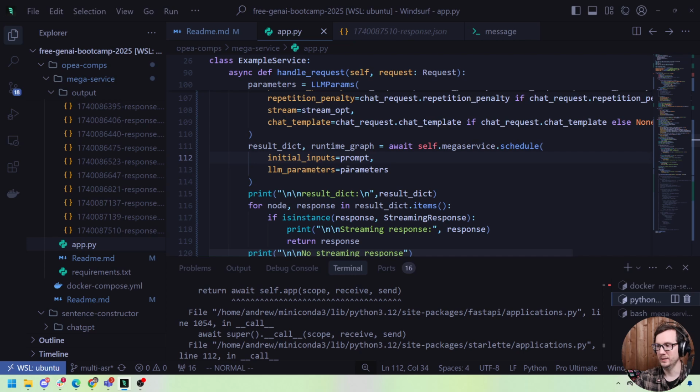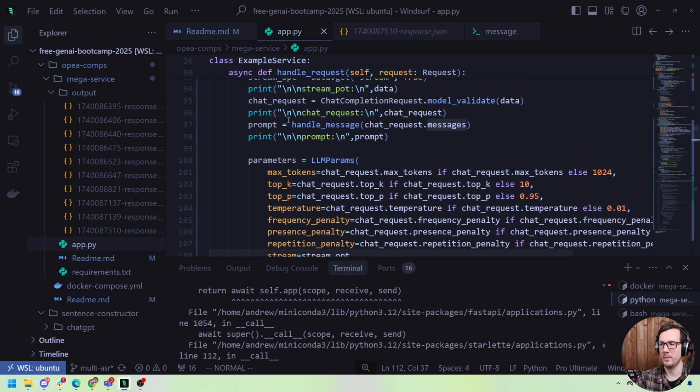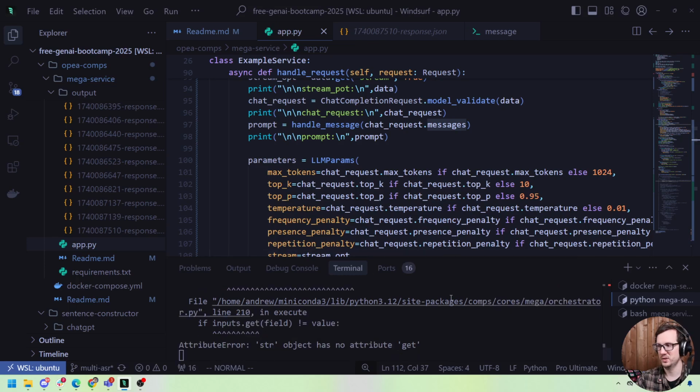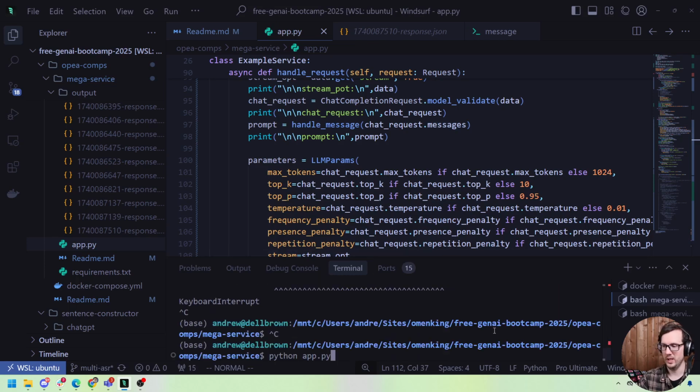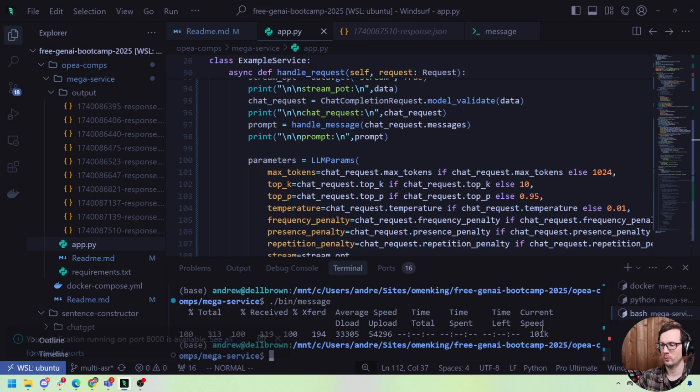But let's try, again, this is just me guessing, let's say it wants messages as its input. So we'll go and just undo this for a second. So let's say messages. Maybe that's what it wants. Right now, I'm not sure if it just gets a single message or not. It says handle message. But I'm going to go ahead and do this. Hit up. We'll go here and hit up.